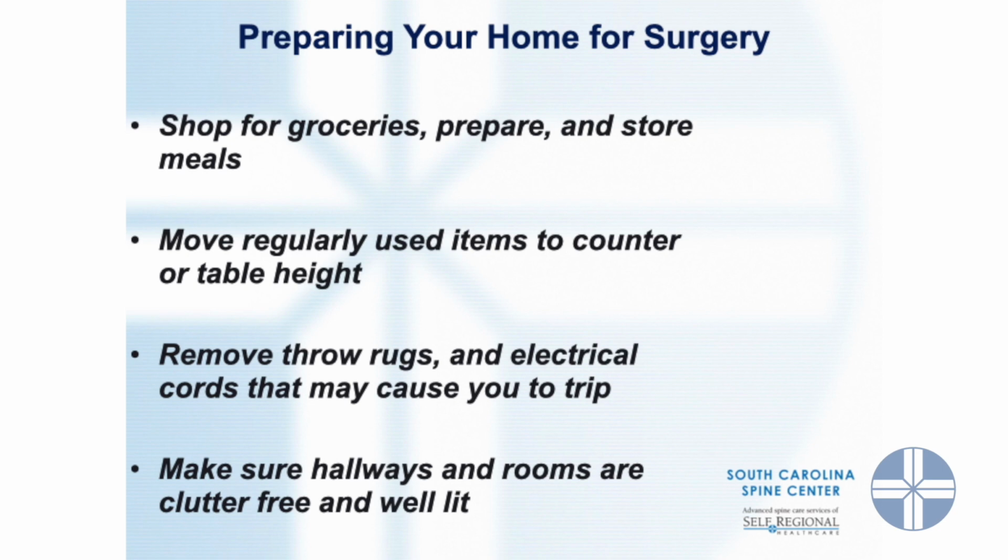You want to move regularly used items to counter or table height prior to your surgery. So after you have a lumbar fusion, you're not going to be able to bend and twist and get things out of lower cabinets that might be heavy or awkward. So we just ask that you prepare by putting those items in a place that you can easily access them without straining your back.